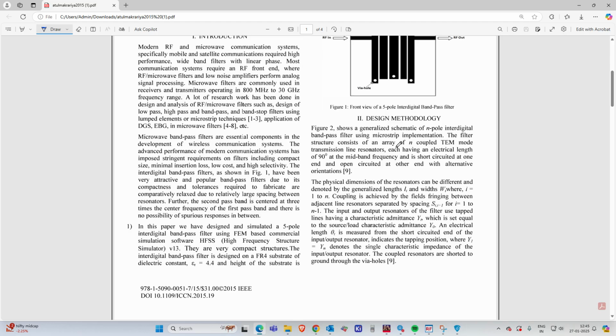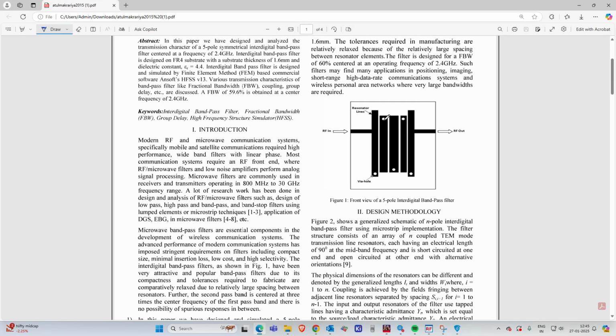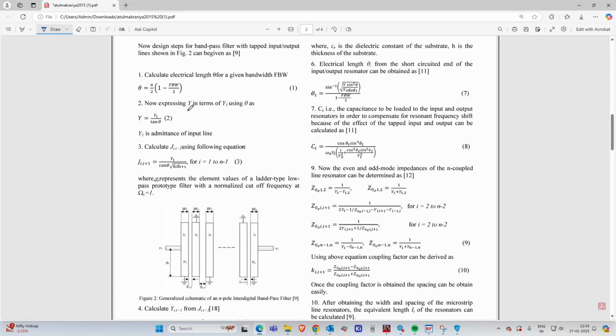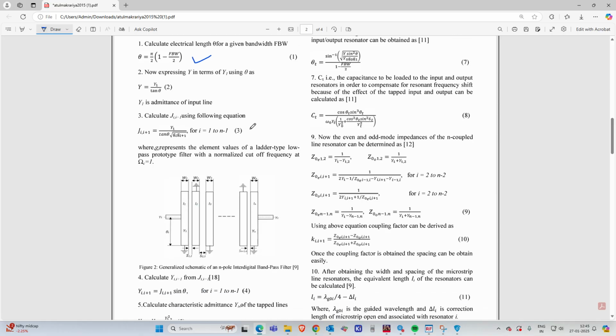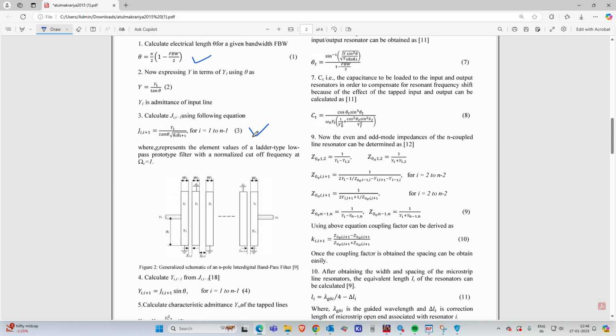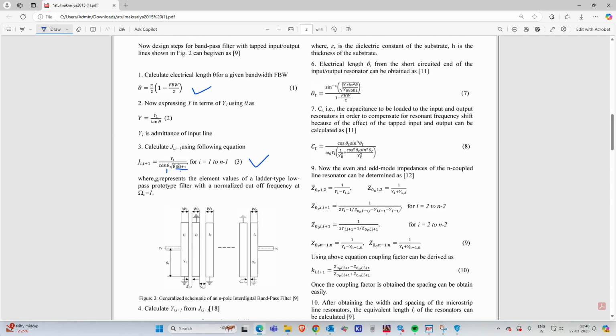So you need to understand what these are. These are the VRs, and this is a five-pole interdigital bandpass filter, and there is a theta. So let's calculate the electrical length, and this is the mutual conductance. How do you calculate the mutual conductance? Again, with the electrical length and the G parameter values. So how do you calculate the G parameter values?